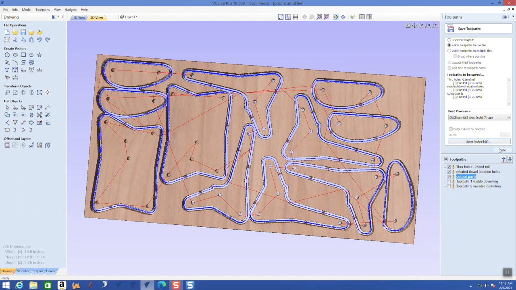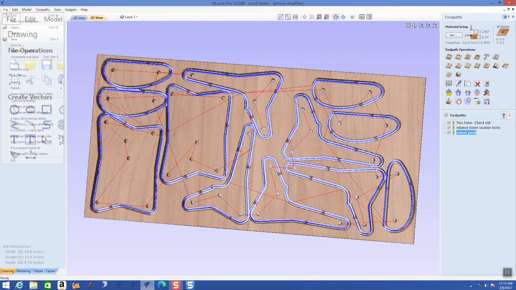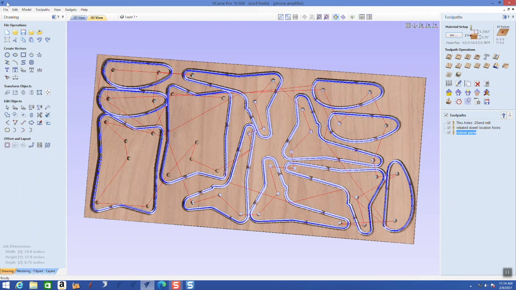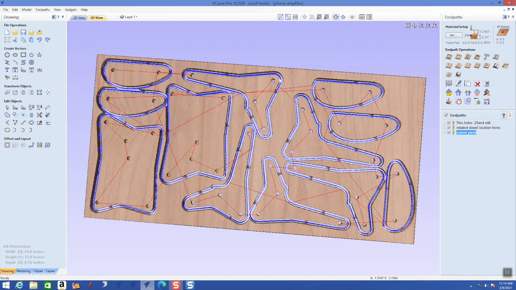All right, I close this. I don't need these toolpaths, so I'm not sure what they were for, so I'm going to delete this, and I'm going to delete this, because they are in my original file from him. So now I'm going to save this file. And if you remember what I saved it as, I hit save as, it'll come up. See it? Phone amplifier in documents. So that, and it was saved today, getting close to lunch. So I'll cut this out after lunch. So there it is. Looks good.